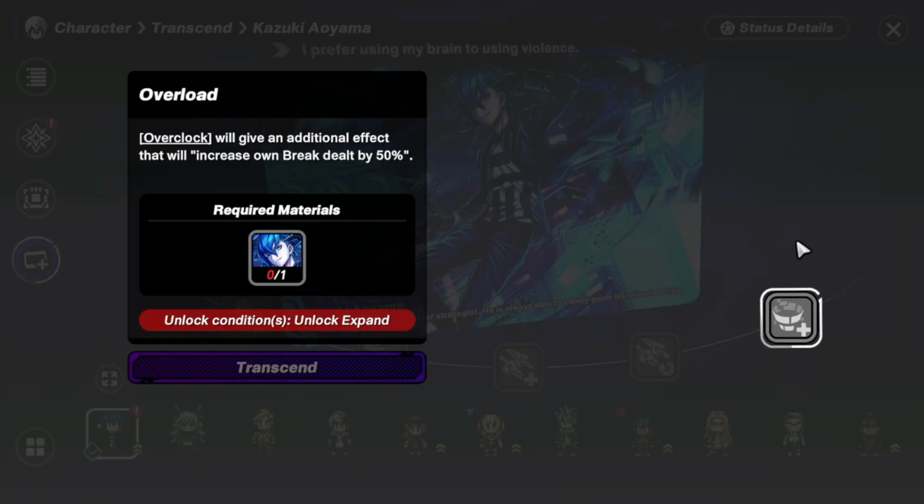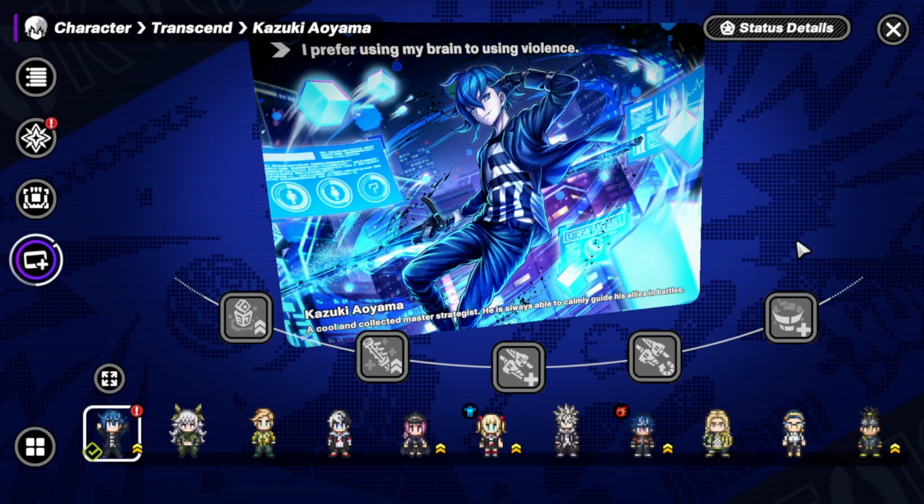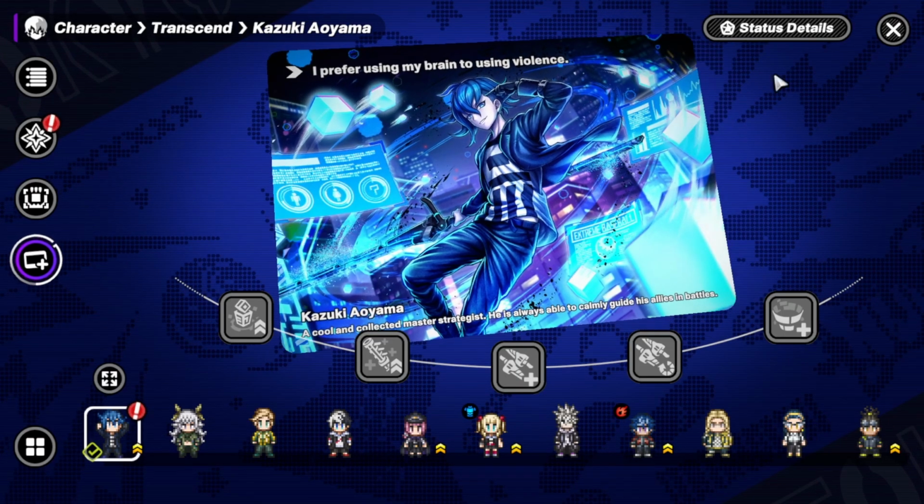And then the final Transcendence is going to be giving his ultimate an additional buff, where when you use his ultimate, you also increase your own break dealt by 50%. So all those 500 break values you're dealing with your secondary, you're going to deal with 750, which is a massive buff. So Lane for Kazuki seems really worthwhile if you're going to be using him as a primary ultimate spammer and a main DPS. So not bad if you really like his character design.